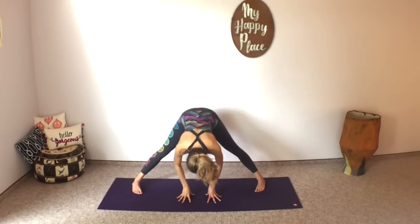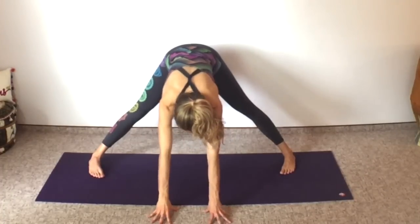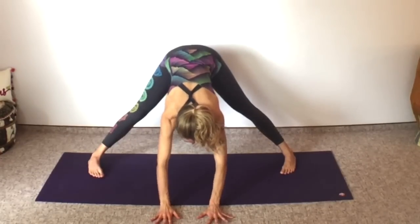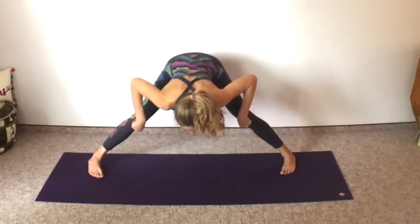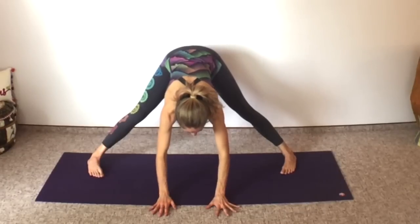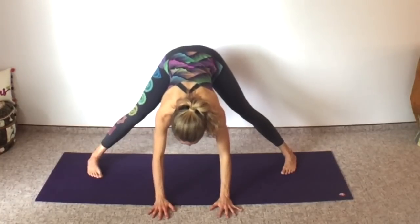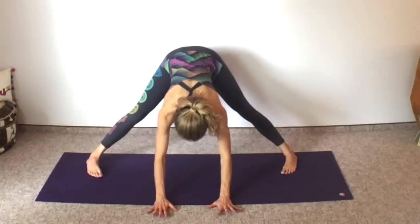Now, before we stand up, I want to do a strengthener. So crawl your hands forward and just sit your hips back a tiny bit. Not a lot, but a tiny bit. See if you can reach your hips back. There can be a slight micro bend in the knees. They don't have to be locked out. They can be micro bent, but try to sit your bum back. This is a lot of work for the back and a big stretch for the pelvis and the hip muscles. Now if you're okay here, hold it for one more breath.